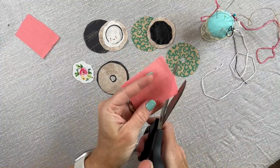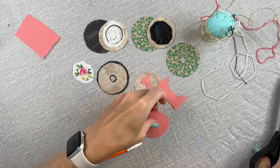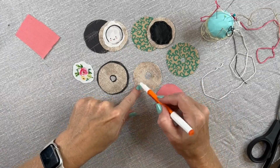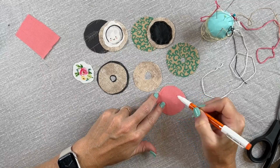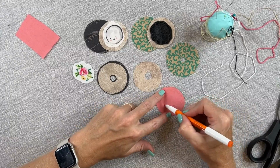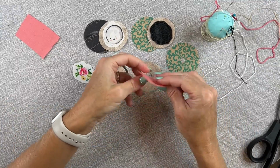And so I know that this is roughly the size of the donut when it's cut out. But because I want it to just look like a ring of glaze, I'll just create a little ring inside here. Just some rounded edges. And then the same thing on the inside so that I have that hole exposed in the center of the donut.